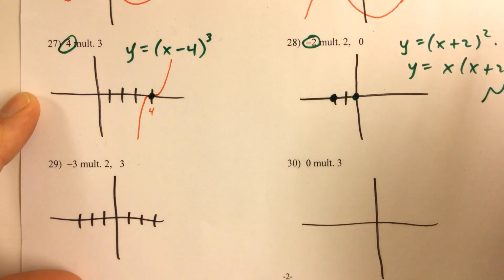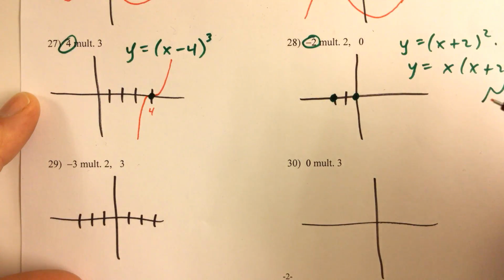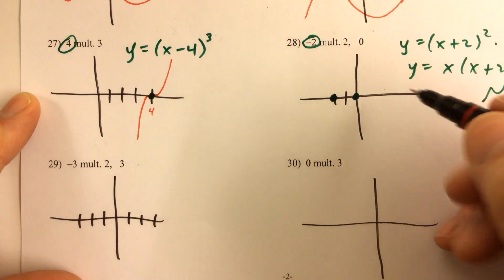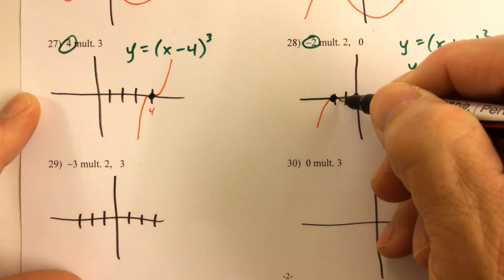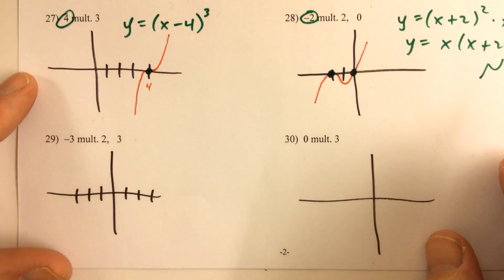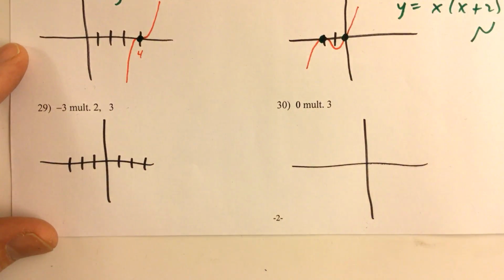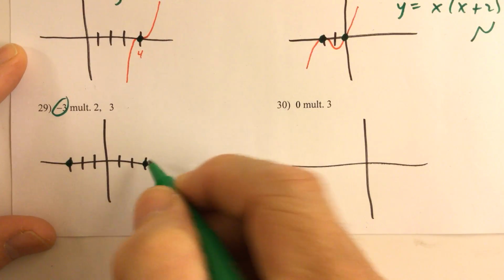We know it's a third-degree polynomial, so it goes up from left to right. And don't forget, negative 2 has a multiplicity of 2, so we go up here, touch the x-axis at negative 2, and then back up through the x-axis at 0. And finally, our last two, we have negative 3 as well as 3.